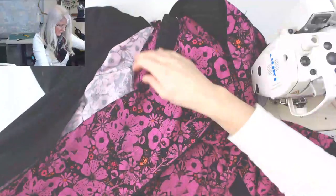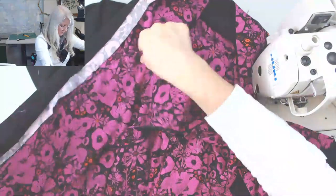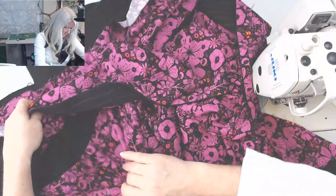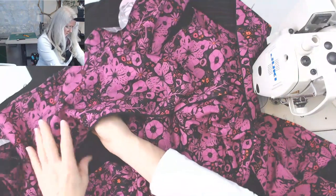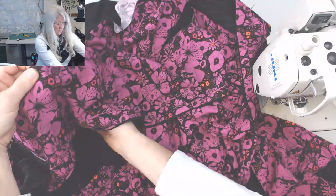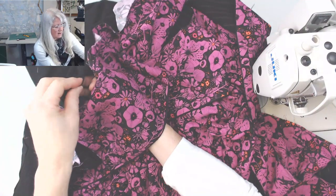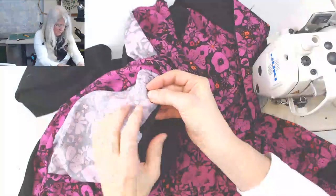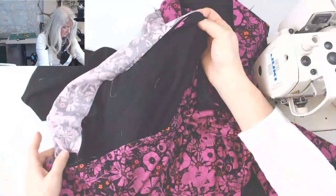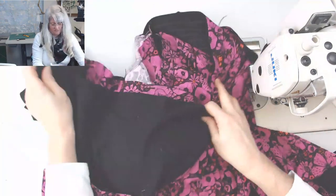Okay, so this is my neck, this is my collar seam right here. The front of the jacket. This is my collar. It's very hard to tell. Here is my open side seam right here, right? So I'm gonna reach through. I'm making it as obvious to me as possible because I'm sitting here live and I'm a little bit like, oh gosh, I gotta get this right. So why not make it so that it's really obvious? So I flip it like that and now I know what I'm doing. And I already pinned that, so here we go, we're good.